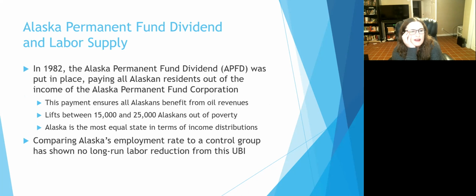This is kind of already done in Alaska, roughly. So this is one of the closest examples that we have in the United States, right? This is the Alaska Permanent Fund Dividend. Essentially, in 1982, and to this day, the Alaska Permanent Fund Dividend was put in place. Essentially, oil companies have the right to drill in Alaska, but in exchange, they put money into this fund, and this fund gives a paycheck to every single person in Alaska.